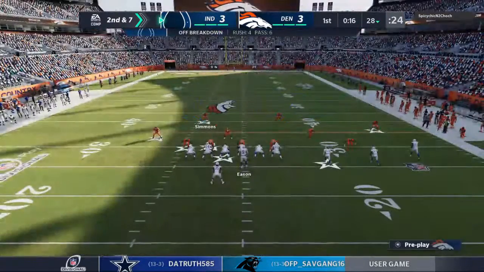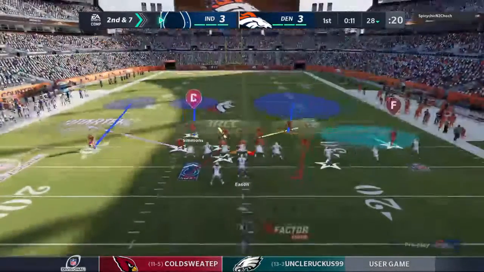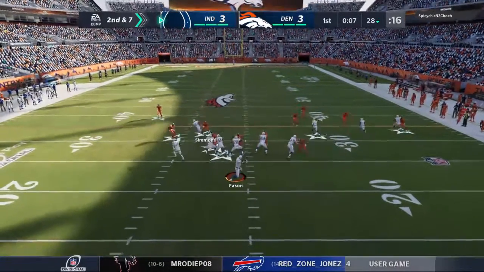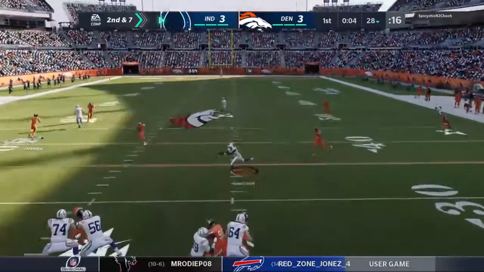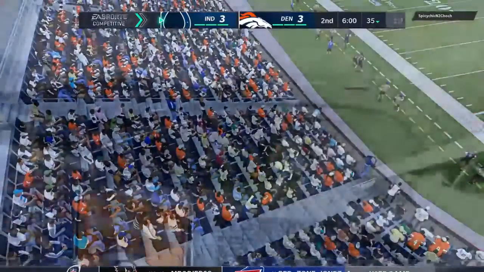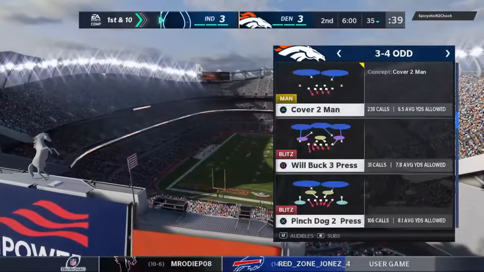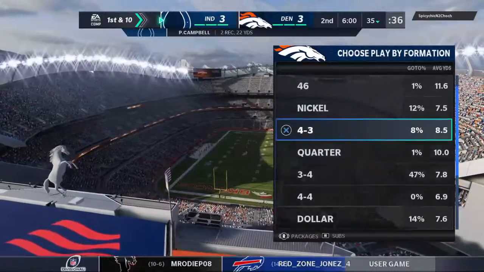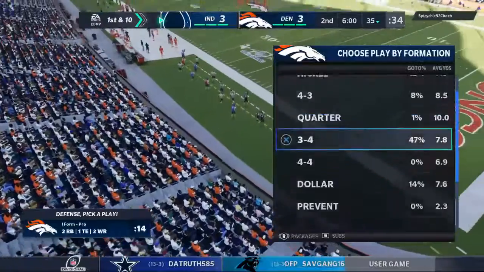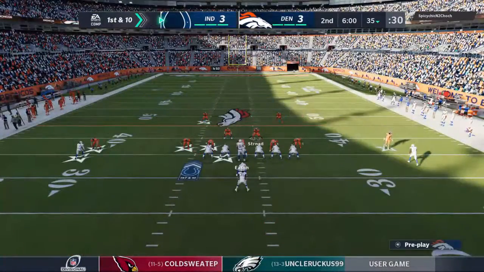Here's 2nd and 7 now from the 28. Eason going to throw it out of the shotgun. Catch made here by Campbell. And he's able to take this one up to the 35-yard line. 2 catches now in this divisional round matchup. That one, a first down. Ball up to the 35 now as they come up on 1st and 10.